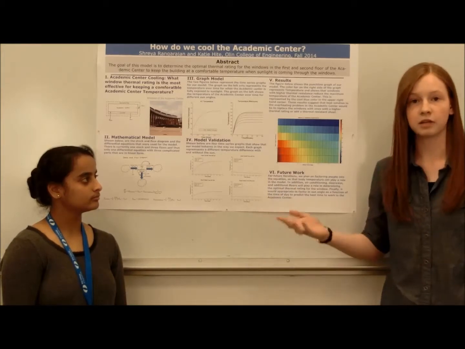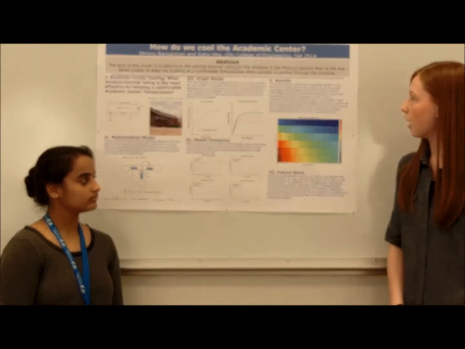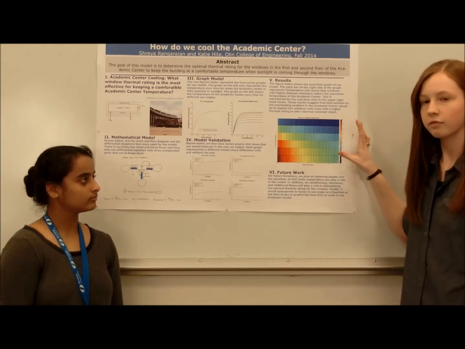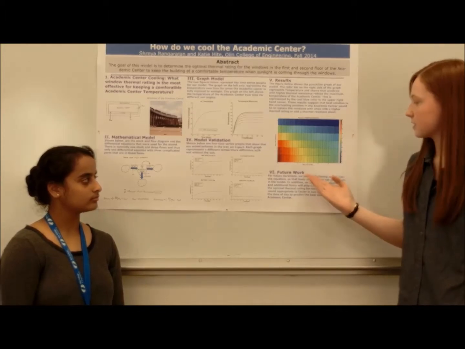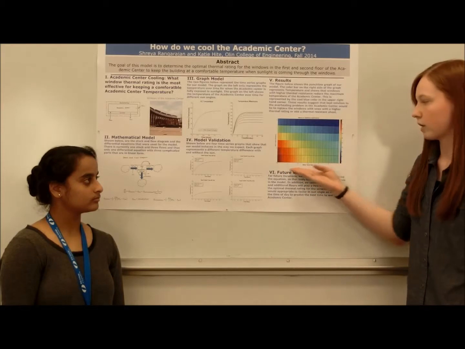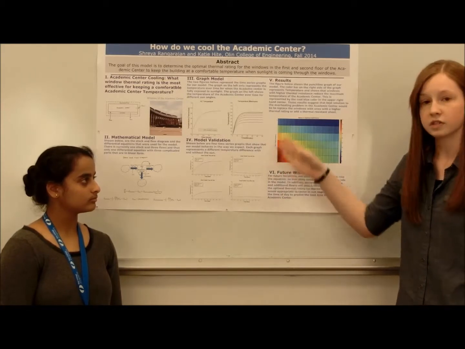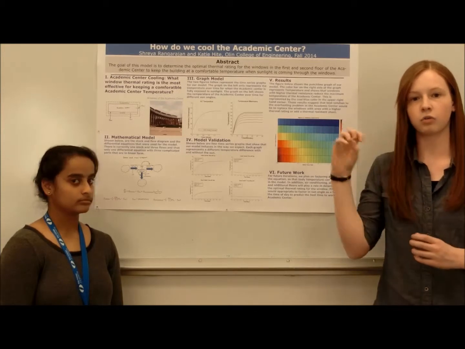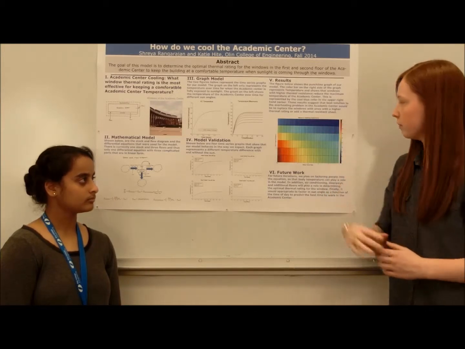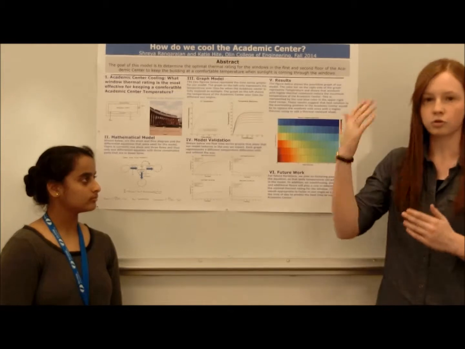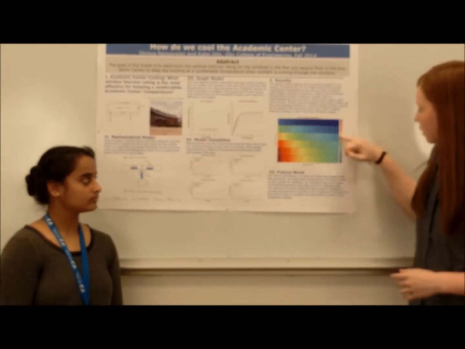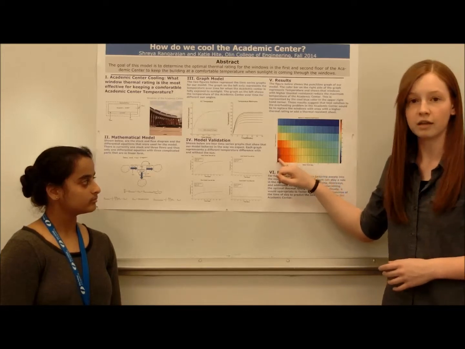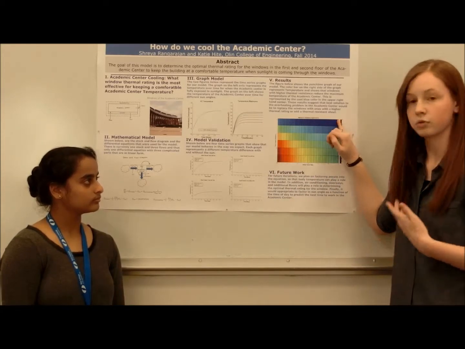So using this model, now that we were able to validate it, we get our results to answer our question, and this graph shows our results. Basically what this is saying is we have the window thermal rating down here, the angle of the sun, so from 0 degrees, from right at the horizon, shining all the way through the window, up to no sun whatsoever, and our color rating, this is our temperature scale.